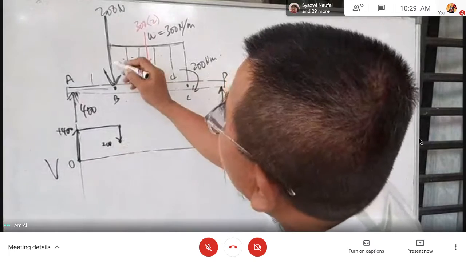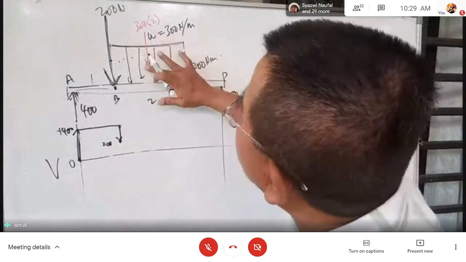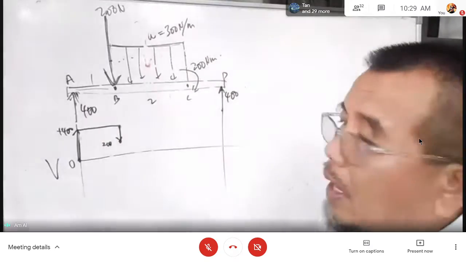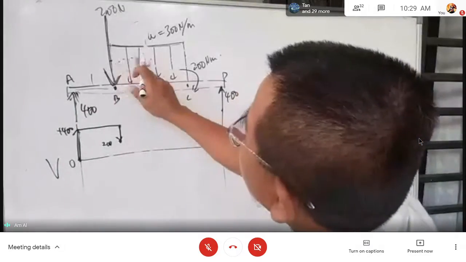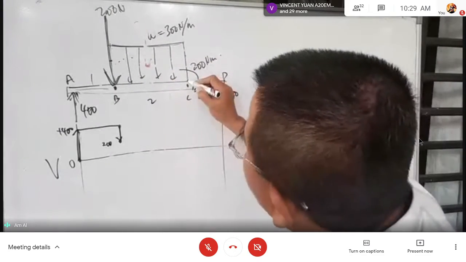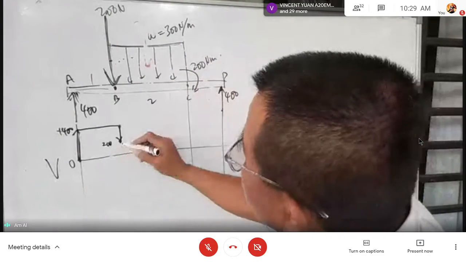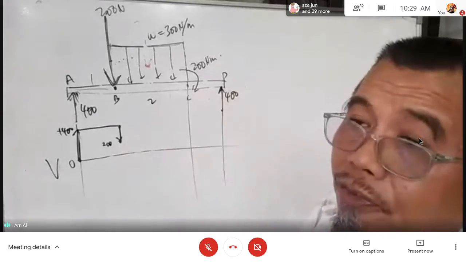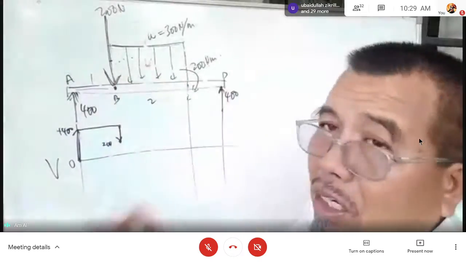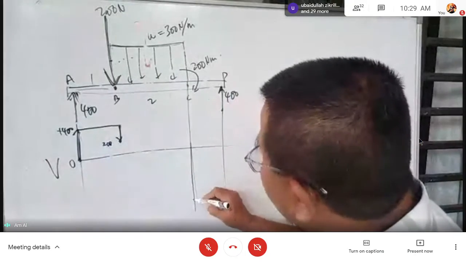And then, as you move from here to here, this red is not there anymore. As you move from here to here, how much going down? 300 times 2, 600. You must go down 600 from positive 200. Straight line or curve? Wait first. The amount must be 600 go down, so you must meet at minus 400 then.